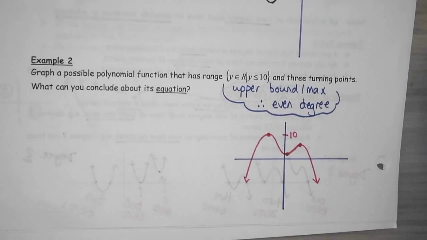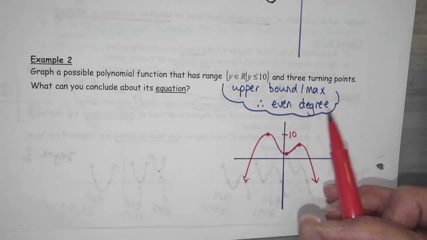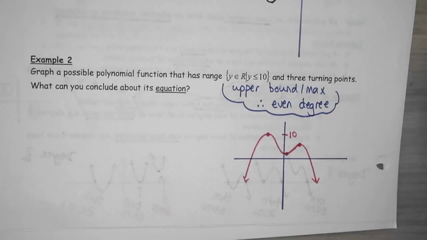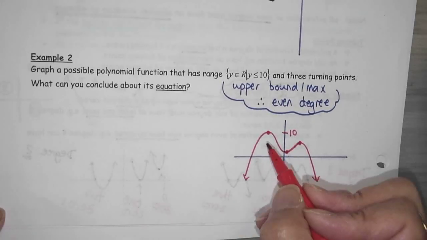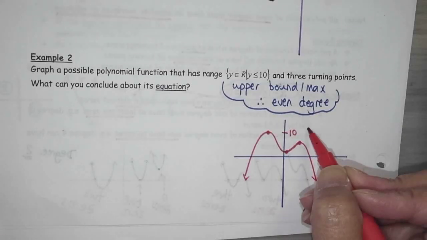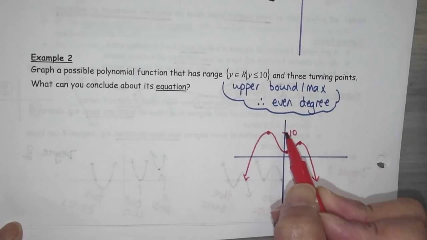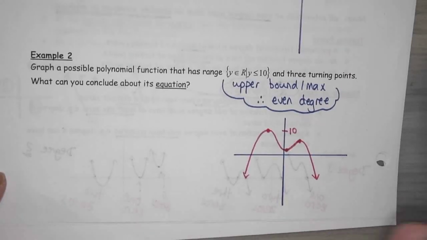We'll get to some examples where there potentially could be something happening, and I'll show you what that means in a minute. Okay, but here it just says 3 turning points, maximum here. Don't get fancier than that, right? Don't go, oh, I think I want to add a, no, because then you're potentially going to draw too much and make it wrong. Okay, so 1, 2, 3. All right, opening down with a maximum 10. So that's all it's saying. This could have gone lower. This could have gone higher. Okay, and made that the maximum 10. I don't care as long as I have a maximum of 10 and there's 3 turning points. Again, nothing fancier than that. Try not to go too complicated.